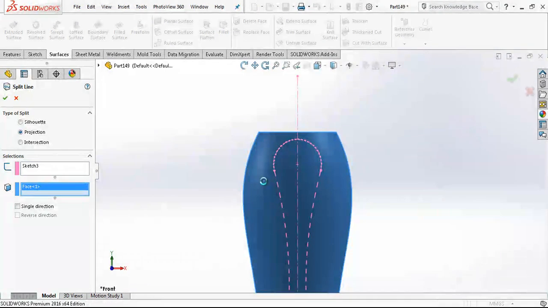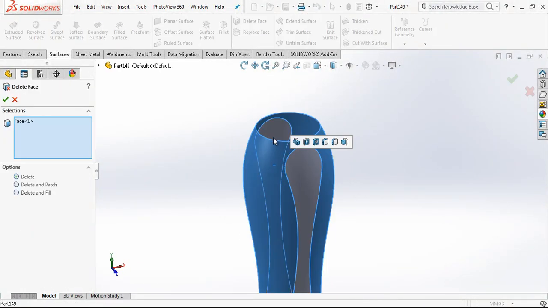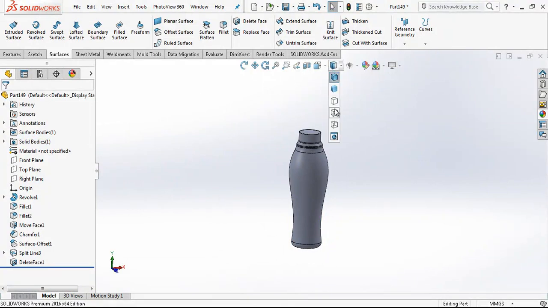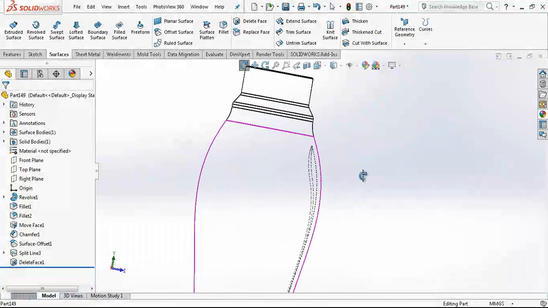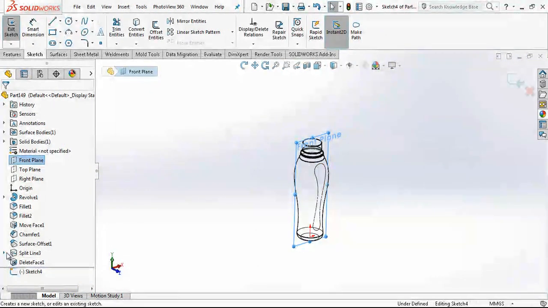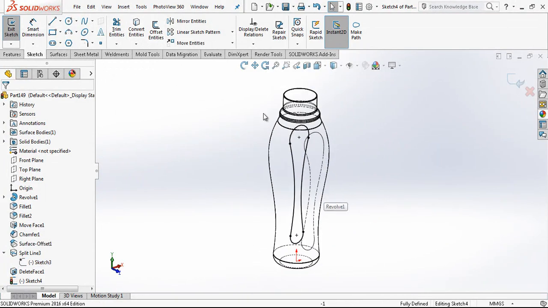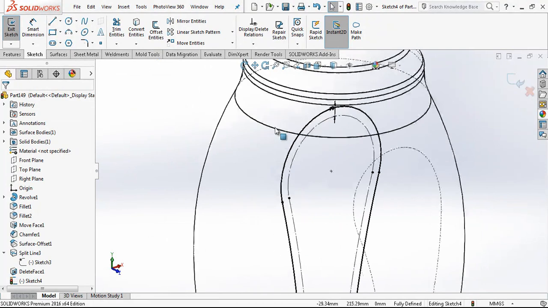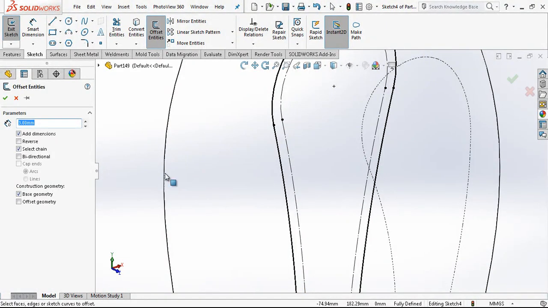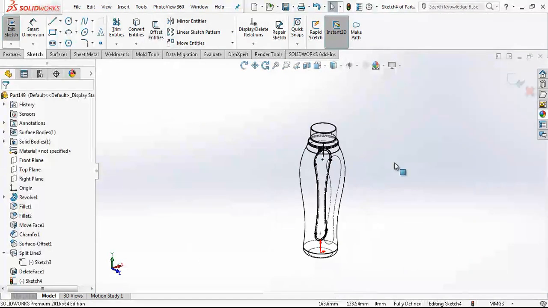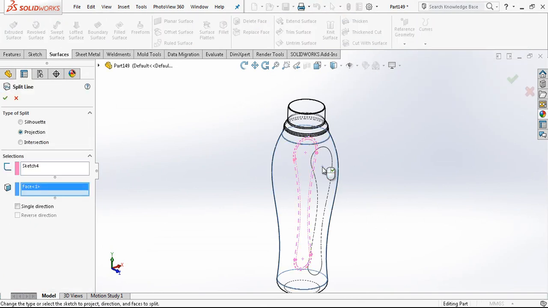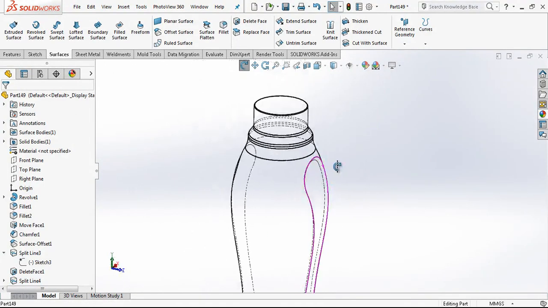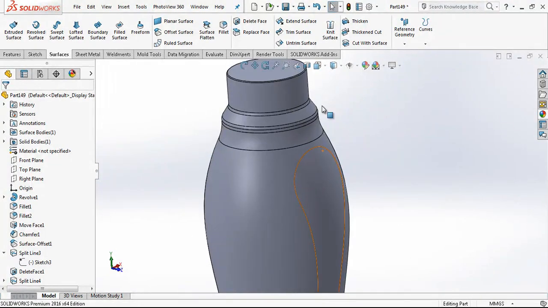Again we're gonna make a split line, as you see, because we are doing fine, the model didn't give an error, and I delete unnecessary parts inside of our bottle. If you look, we have a 3 millimeter away surface, and on the front plane I am opening a sketch and converting my profile and making here a 3 millimeter outer offset by automatically selecting. I also convert my inner structure, inner line, to a construction line. Split line here, and yeah, exactly. We are having it also on the outer surface and split.